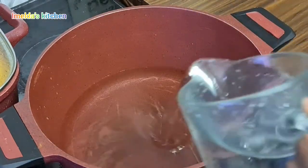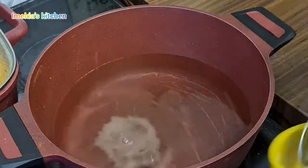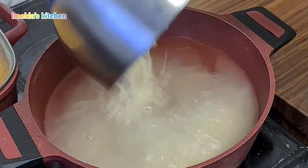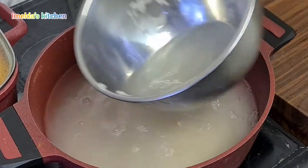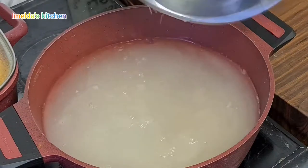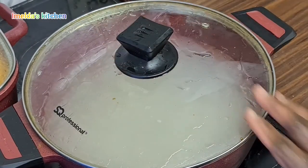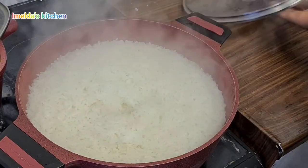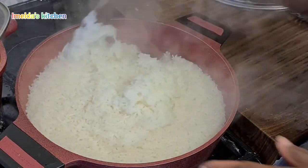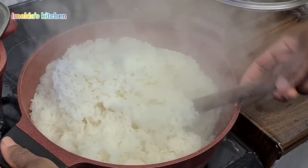My pan is on fire and I'm putting in water. I added one and a half teaspoons of salt. I have washed my rice and just poured it in — about four cups of rice — and my water needs to be a lot. After 10 minutes the rice has absorbed the water and this is how soft it is. For Omutuo it has to be very soft.